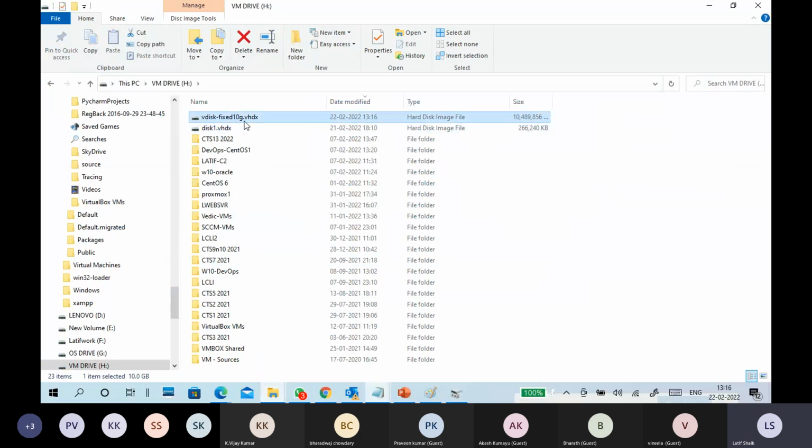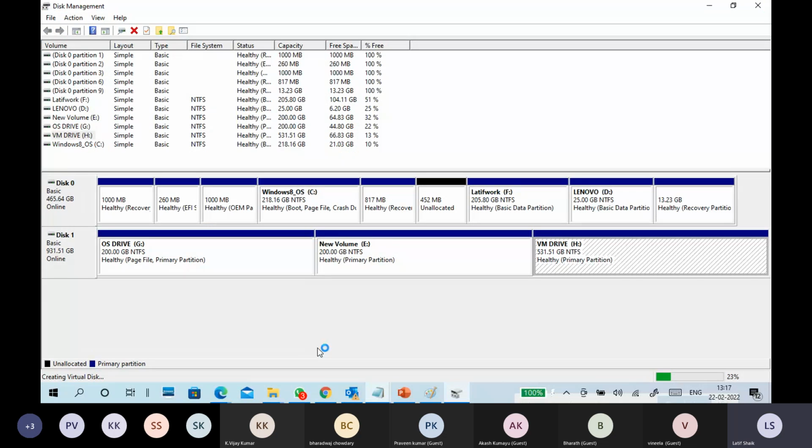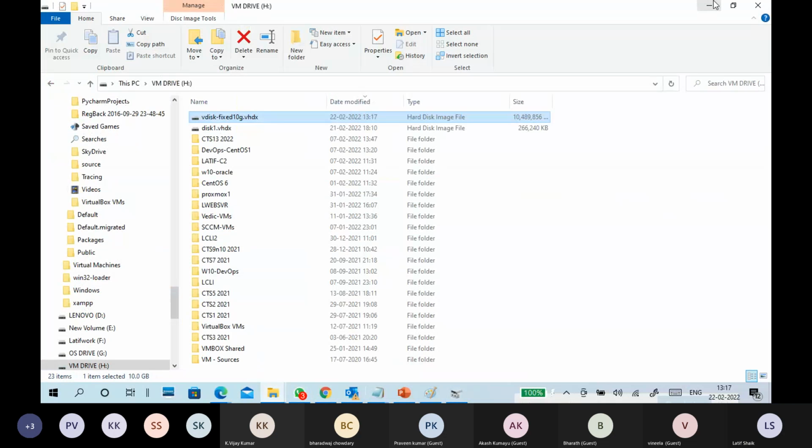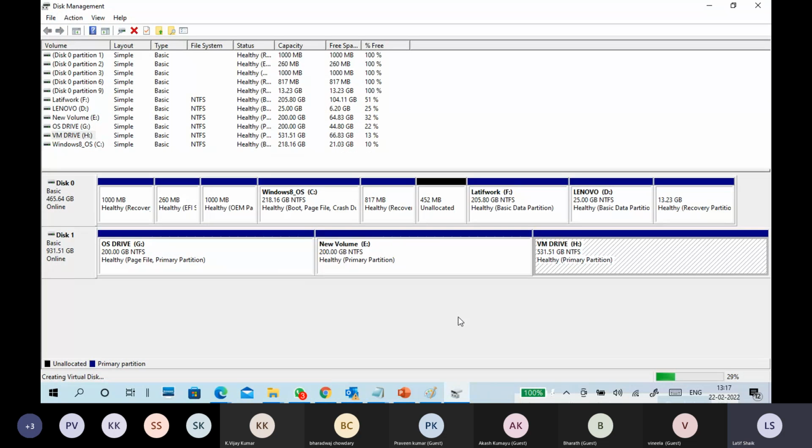Okay, this is your virtual hard disk. You can see the 10 GB disk. Right click. It will take time. Why? Because you should not touch these things in general, because it's still creating, right? In creating mode, you should not touch these things. So better let it complete. Meanwhile, I can create. Oh, this is also disabled. So let it create this one first.